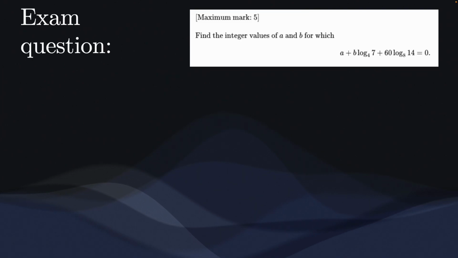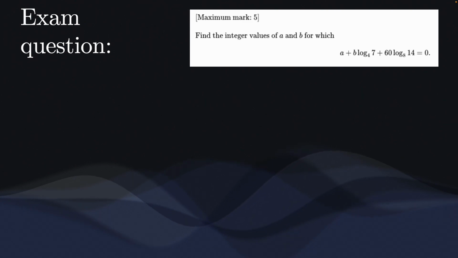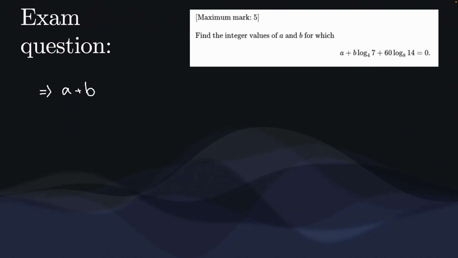Now, final thing is let's do an exam question. This is a rather harder one, but again, your exams are going to be rather hard, and it's a full 5 marks. So we can just go through it, but you'll see when you go through step by step, if you remember the rules well, which most of them are given to you already, it's not really that hard. So let's start off with a plus b, and we're trying to find the integer values of a and b, where an integer, remember, is a whole number.